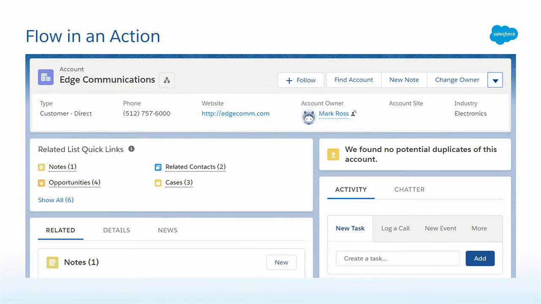Next, we have actions. If you're not familiar, actions are similar to buttons and links. In fact, when you're actually setting up in Classic, where you will find how to create actions is under buttons, links, and actions. They're all grouped together. And you can see up at the top, we have this that says find account. That is actually an action. It is not a button. It is an action. It just looks like a button because it runs like a button, but what you're doing is you're actually putting a flow behind it. It is basically a button that calls a flow, but this is the new Lightning way of doing it.